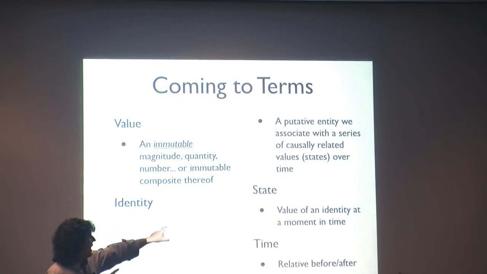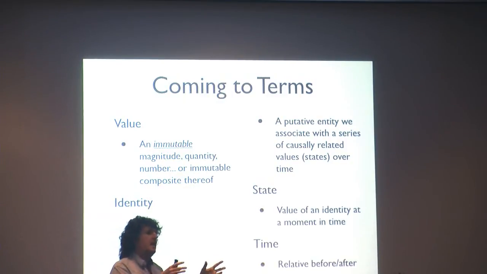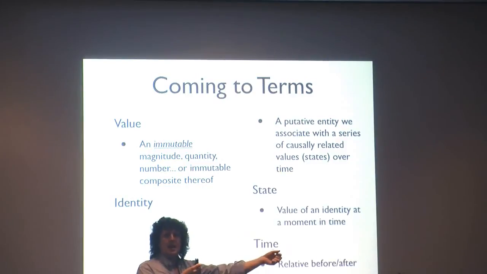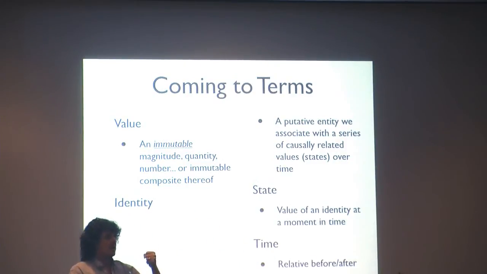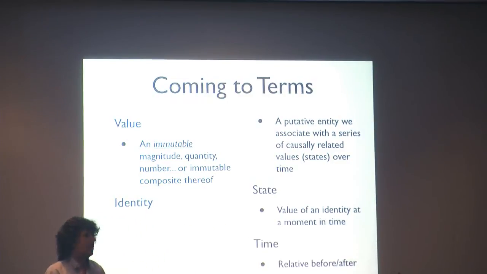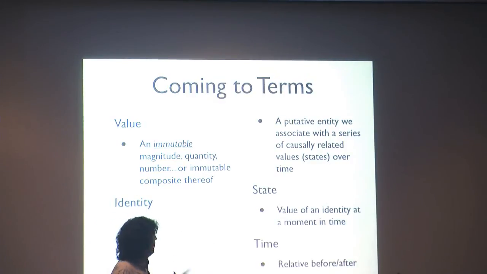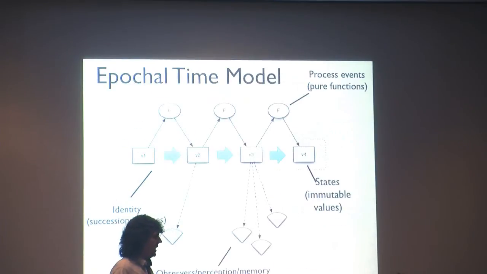So we're going to say the state is a value of an identity at a point in time. And a lot of what Erik was talking about, you could say we're like identities. If you can go to that lazy and ask for the thing out of it, the lazy might be the identity, and the thing is the value you get out. Or if you can ask for enumerable for the next value, then that enumerable thing is acting more like an identity. And time is just this relative thing that we don't know a lot about.